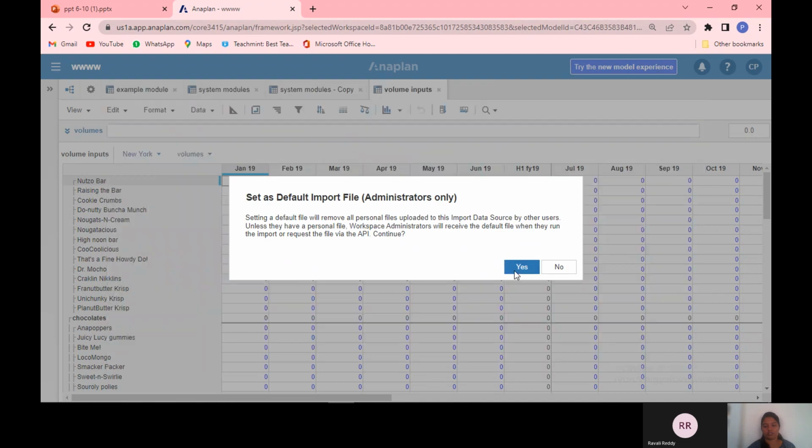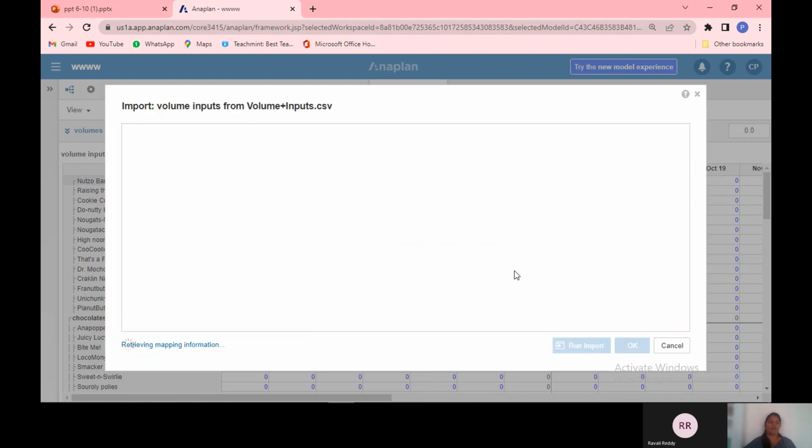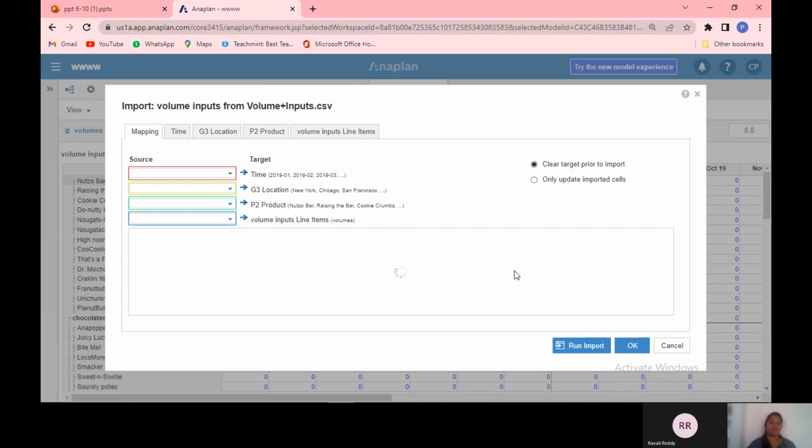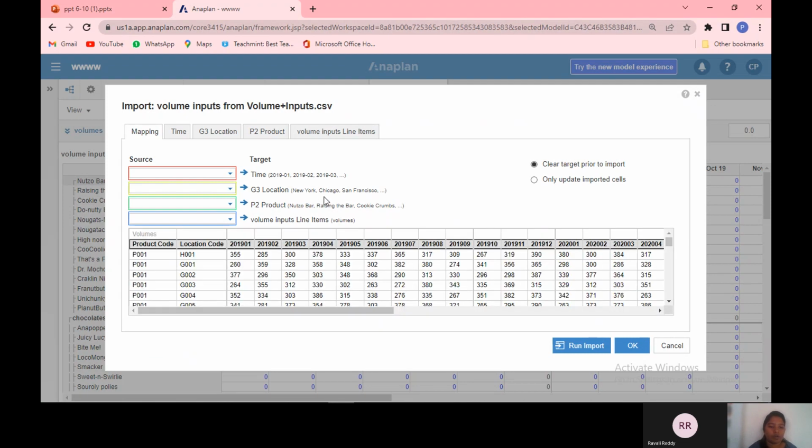Here we should map some fields from the source to the target. We have time, G3 location, P2 product. Time is in red color, G3 location in yellow, P2 in green, and volume inputs in blue.